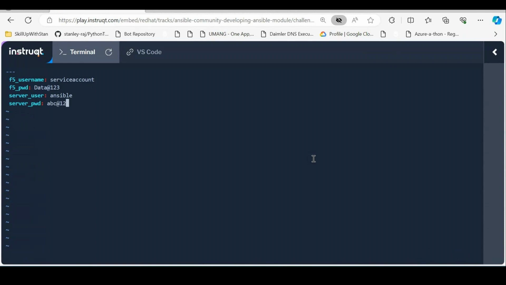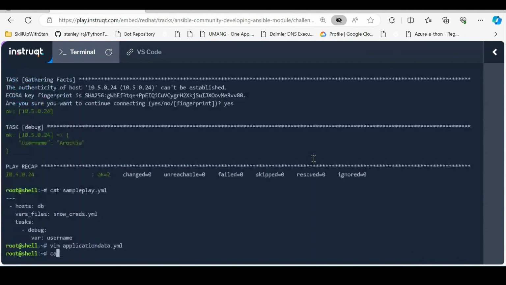So suppose we have credentials in the normal file. So here is the normal file, right?